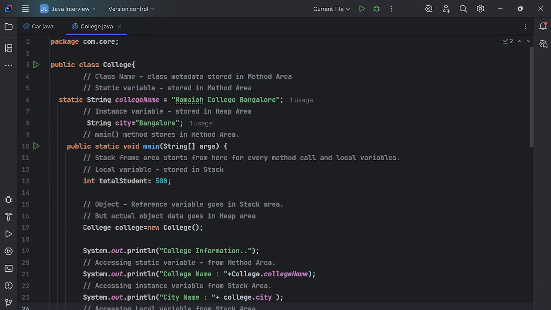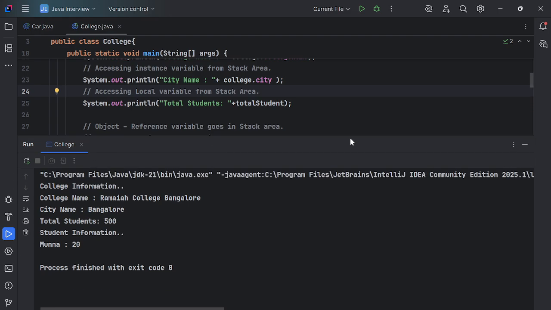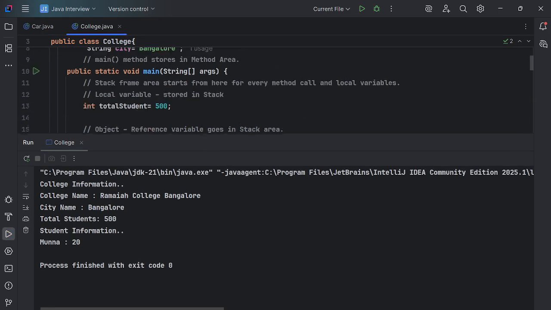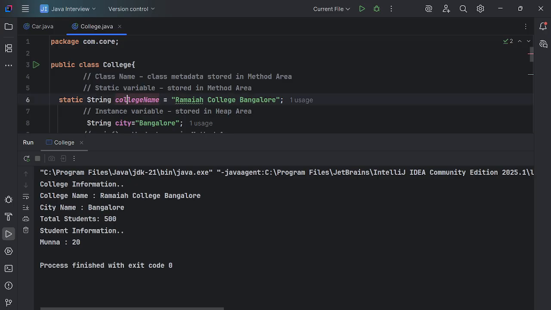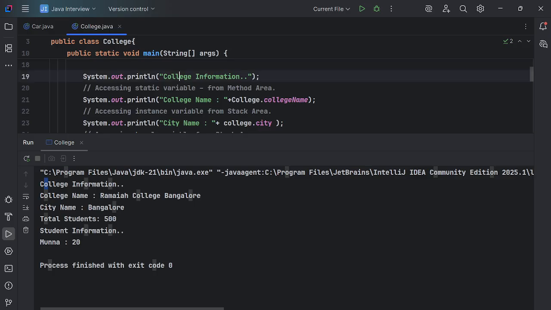So let's run this class and see how it gives the result for the college and student details. Here is the output.